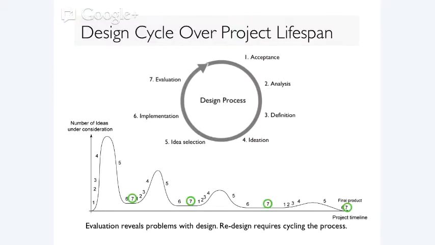So why do we get more ideas in the middle? Why do we need to generate more ideas? Well, because most likely your evaluation tells you about problems in your interface, and that forces you to come up with strategies to fix those problems. Oftentimes it's not obvious what will work, so just come up with alternatives, three different ways to address the problem. Think about them, maybe test a subset of them, and work your way through the cycle. And then your prototypes, well, as I told you before, they kind of increase in fidelity over time.